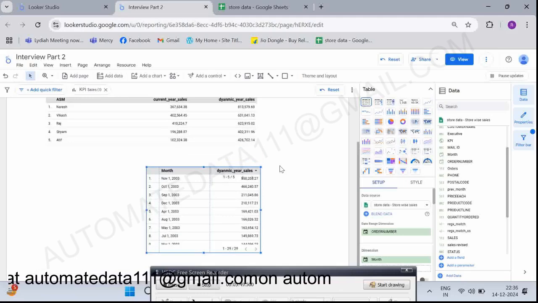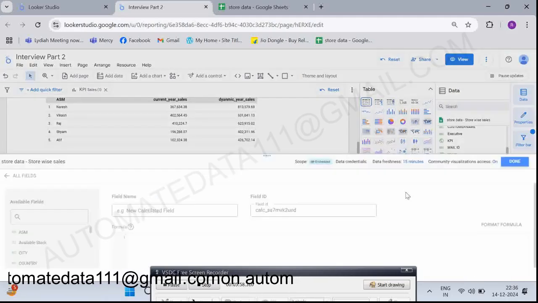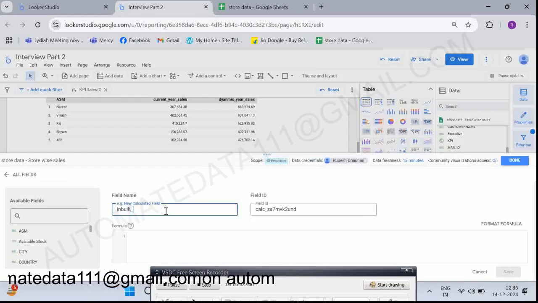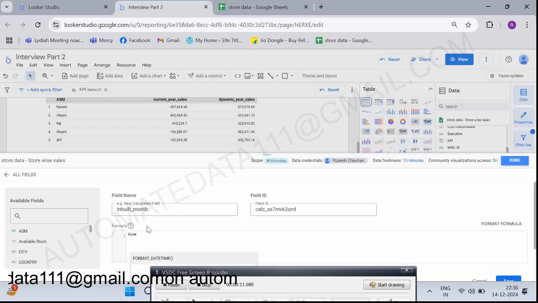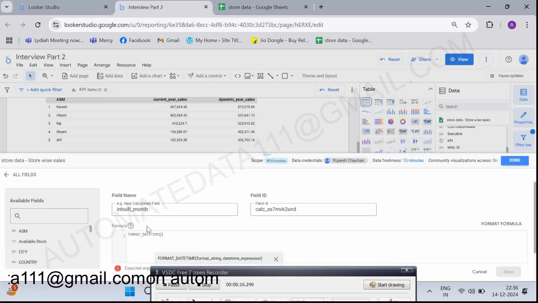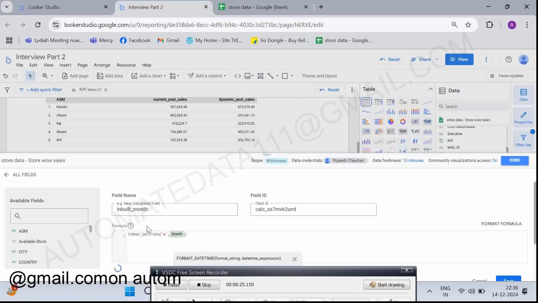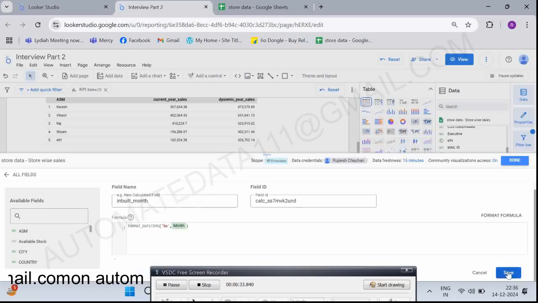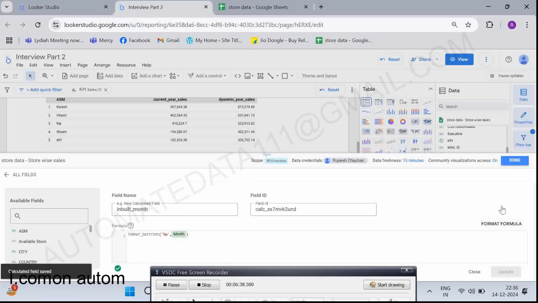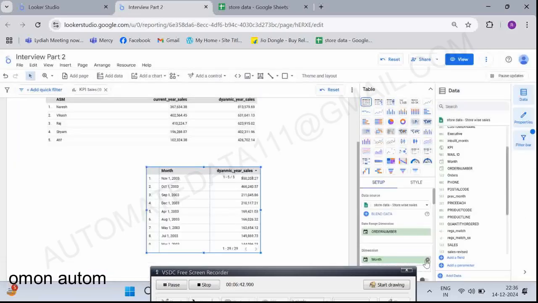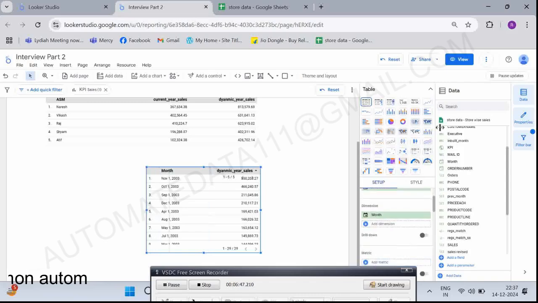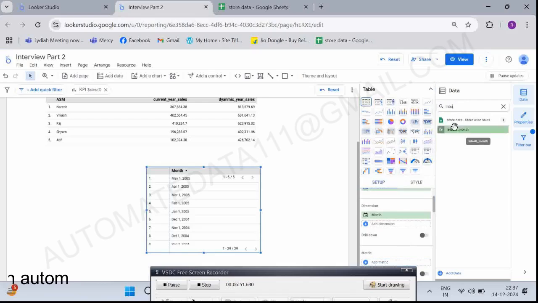Let's say, we can use inbuilt month, format date and time, format string is r, and date would be our month column. I think this way we can show your month. So I am adding this month here. Let's see first of all our output data is showing correct or not. But I need the month like November, December. I think this would be okay for us.